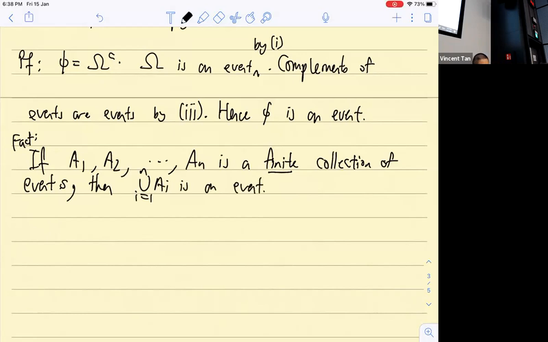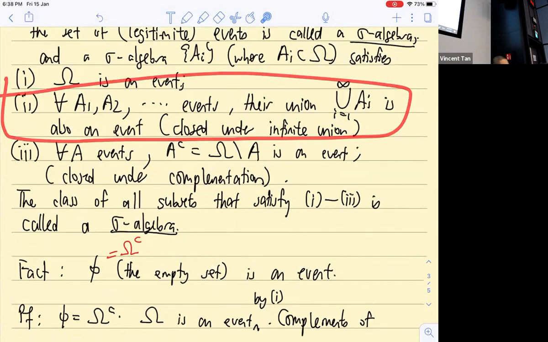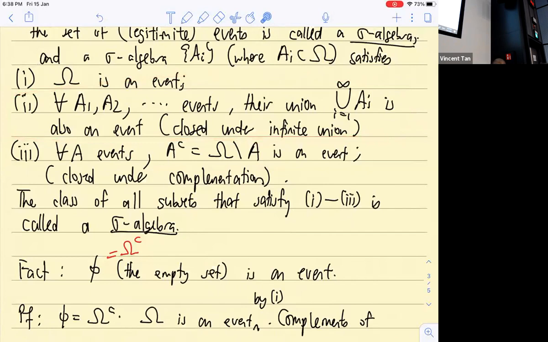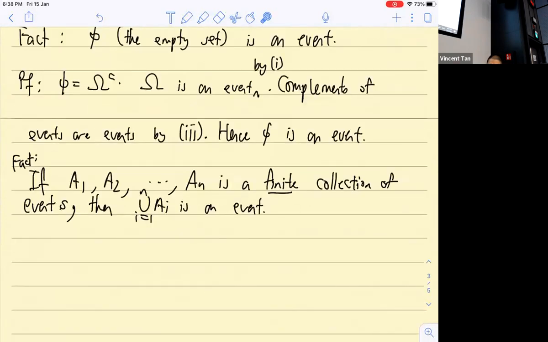Didn't we have something similar to this just now? Can we just use this? Here we have closure under infinite union. In what I'm going to prove to you, the claim here, we have a finite collection of events, and we want to prove that the finite union is an event. Is there any work to do? There is some work to do. If you say, oh, I give you this quiz problem, Professor, this is obvious, you get 0. Because you do not know what you do not know, which is the worst.